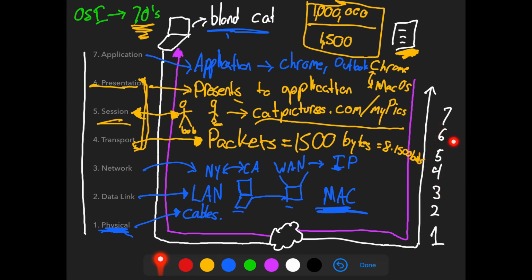And then it will use all these things to determine how many bytes are in each packet. It will determine whose session it is. And then whatever application, this might be some web server application, will handle this, and will send back the correct cat picture to you. And the whole thing will be reversed in this purple line.